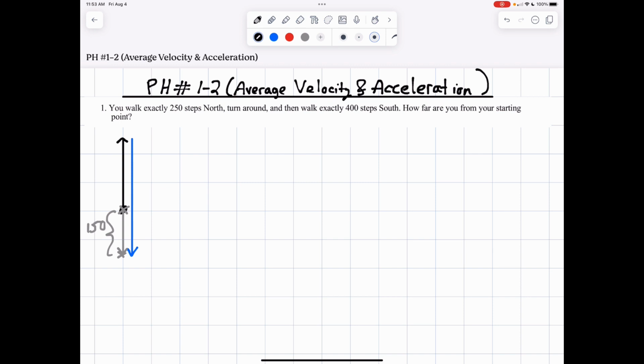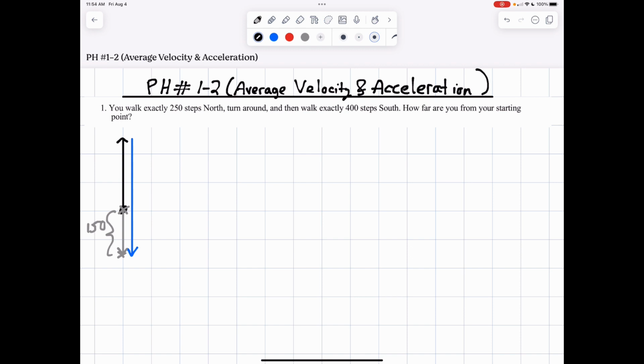Now here's how we can go about doing that mathematically. If we treated north as positive and south as negative, like the directions you would use on a normal XY coordinate grid in a math class, up is positive, down is negative, right is positive, left is negative. So we could look at it like this.